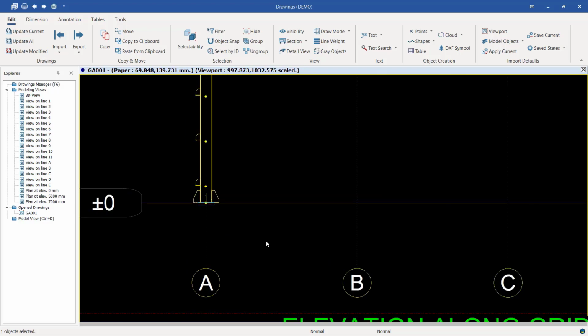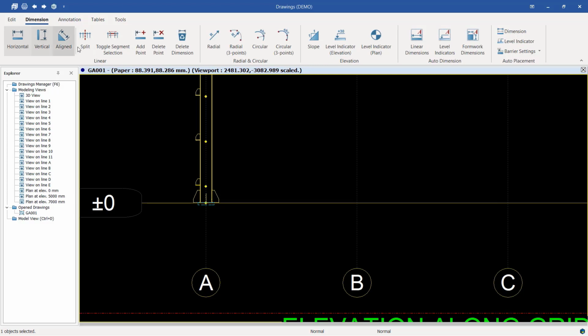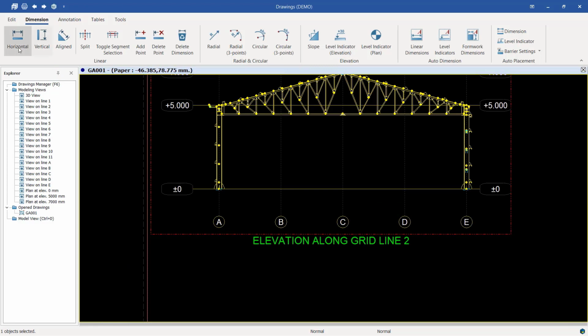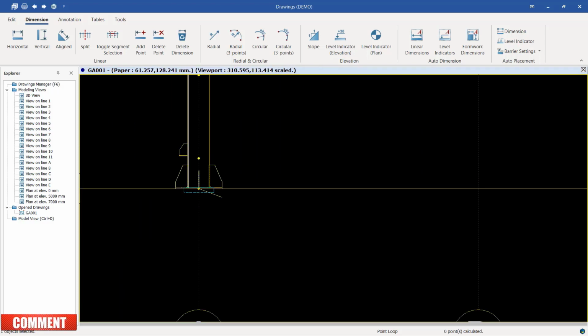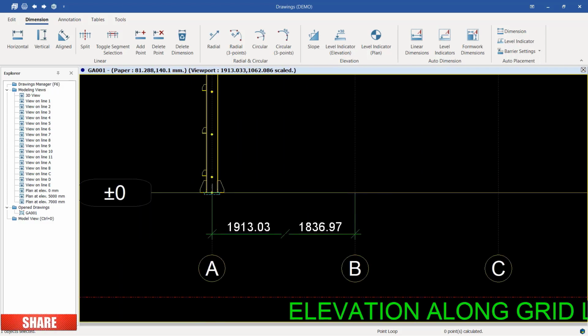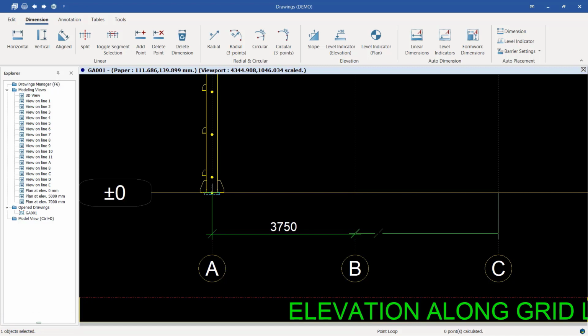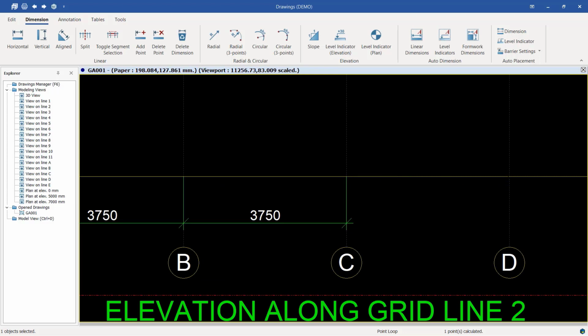You can also go further and add some dimensions. To add dimensions, come to dimension there. Then we have various ways you can do your dimensions. You have strictly horizontal dimensions, strictly vertical, and aligned dimensions. To measure horizontally, just select horizontal there, then snap on the bottom end there. Then let me create some dimensions there, then right click. So we have our dimensions in place. I can mouse over there and right click, and I have my dimension in place. I can mouse there and mouse here and right click, and I'll have my dimension in place.